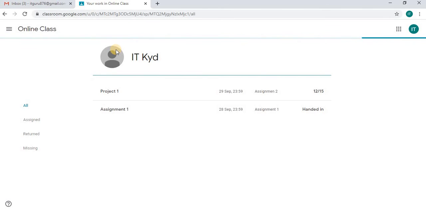Once selected, it takes us to the page where our breakdown of assignments and submissions are. Now, there are two ways that we can access our marked assignments, and it is within our main area or using the tabs that are to our left.